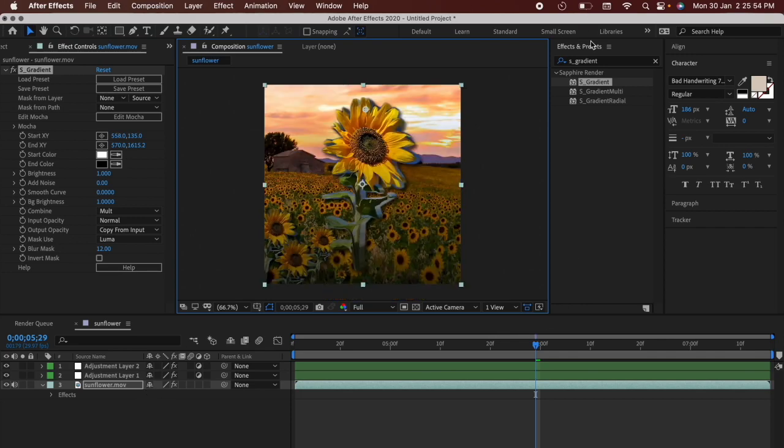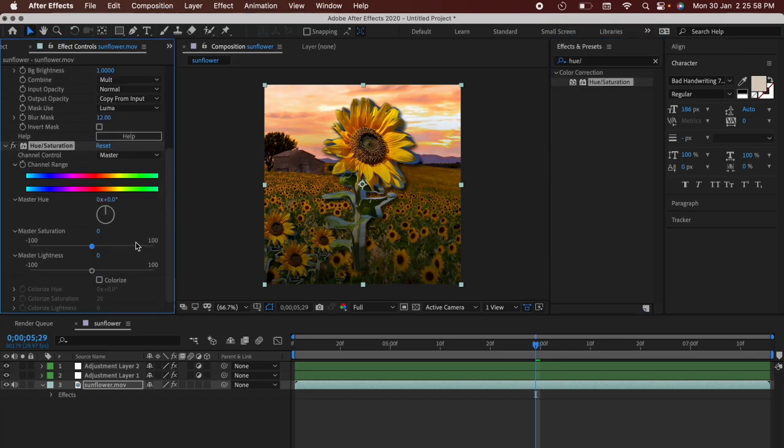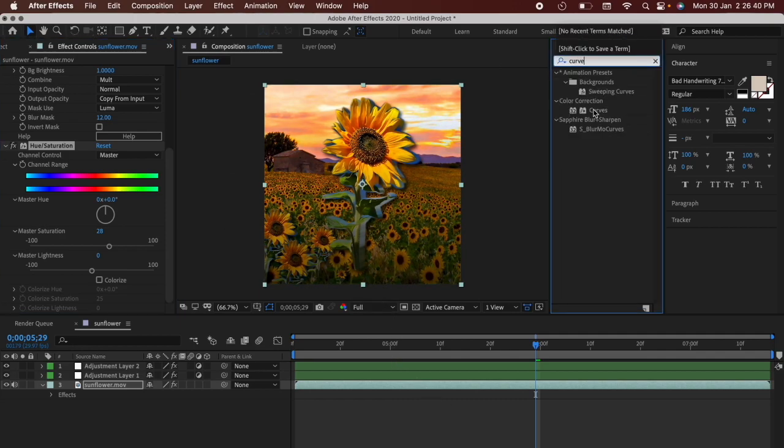Whatever you like, you can increase the distance, you can decrease the distance, you can do whatever you want obviously with it. Now that that is done, I usually add hue and saturation. And depending on the vibe of the edit, I either increase it to around 30, 28, or decrease it to around 30, 28. Both of them look like this. For the time being, I'm gonna increase it. If you disable this, you can clearly see the difference. You can even add curves to it.